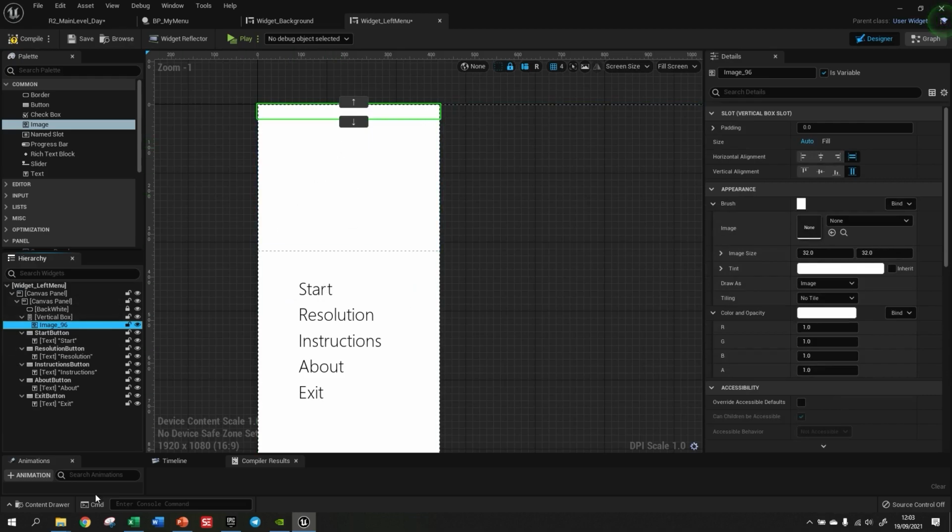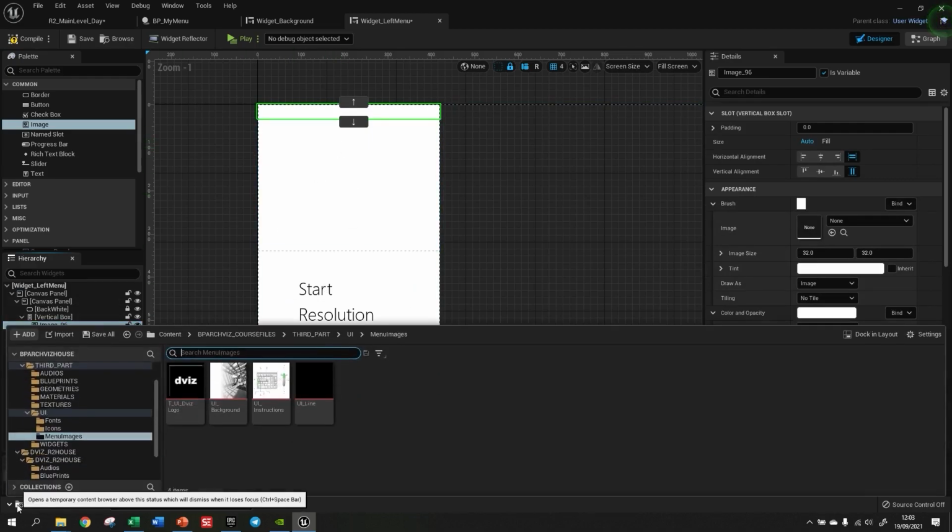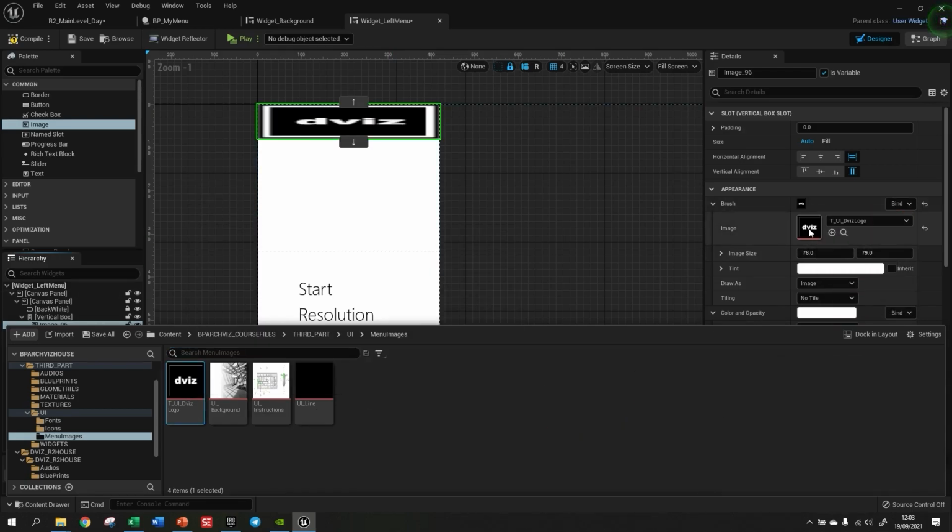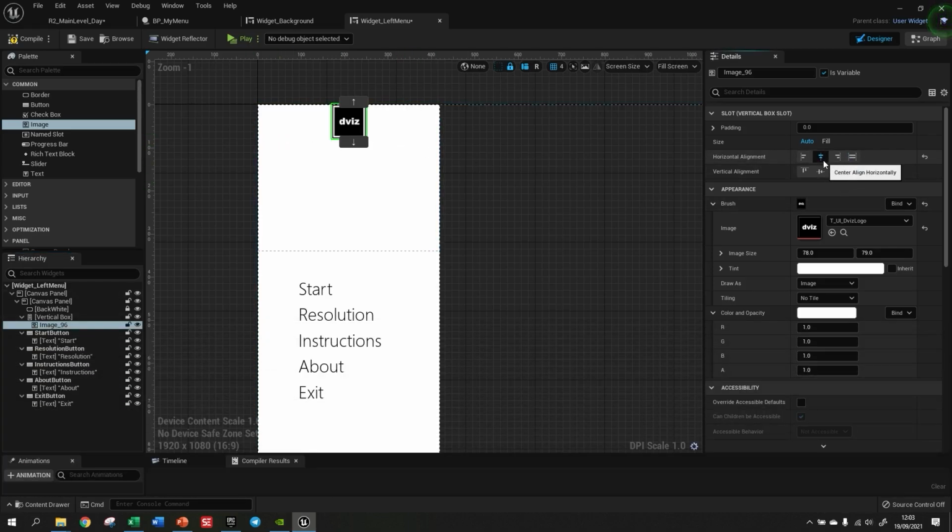And we'll organize it later on. I'll just add the logo so it's easier for us to see. Let's put it in here. Nice. Okay, cool. So obviously we need to align it properly because it's distorted at the moment, isn't it? And that's because it's set to fill horizontally. Okay, so that's why it's distorted. So we just need to centralize it first of all. There we go. So that's centralized.